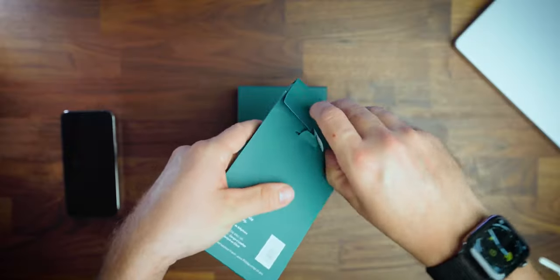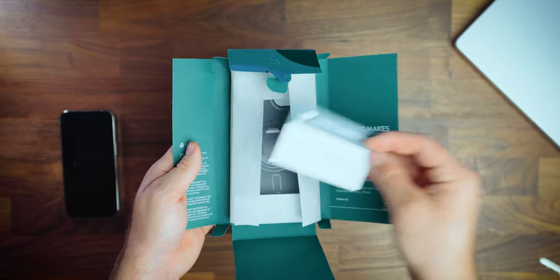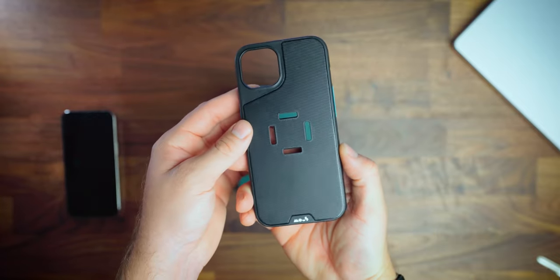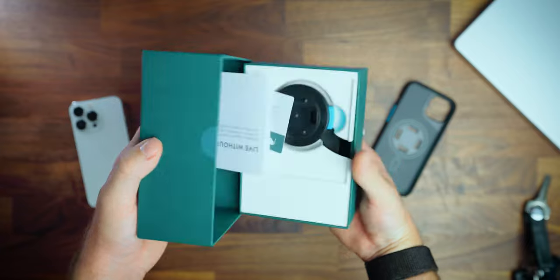This kit allows you to attach your phone to your handlebars with ease. In the kit you'll have the Cycle Mount and a case to use with it. Unboxing that is similar to the Limitless 5.0 case, but unlike the case, there are four cutouts which are used to attach your phone to the bike mount. The mount comes in a small box and, like the phone cases, is very eco-friendly and full of recyclable materials. Great work on this one, Mouse — more companies need to be like this.